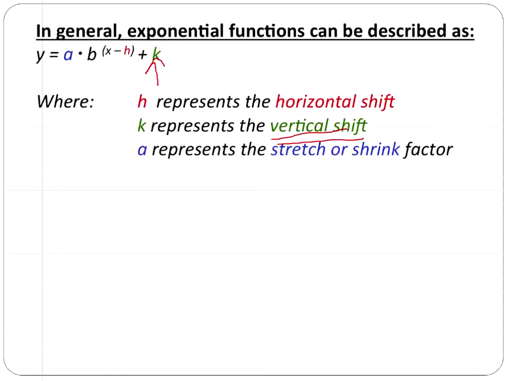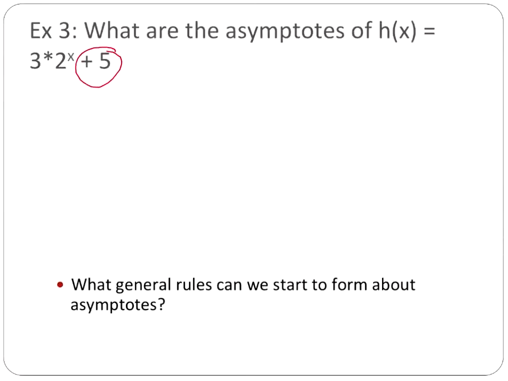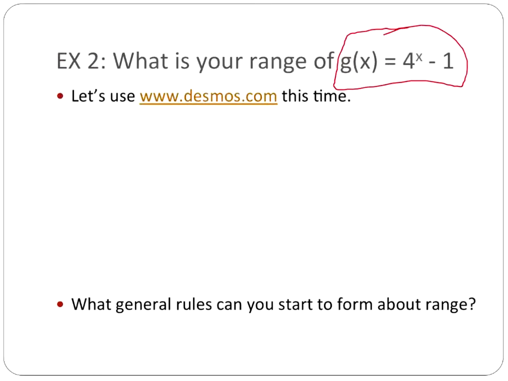Let's think if that makes sense for what we just saw in our last problem. When I added 5, what happened to your graph? It got shifted up 5, didn't it? And my asymptote was at y equals 5. Let's think about this one. When I had the 4 to the x minus 1, that shifted my graph down 1. So that number on the end, not only is it your range, not only is it your asymptote, but that's your vertical shift. That's shifting your graph up and down. So anytime I give you guys a problem, you're able to identify that number really, really quickly now.